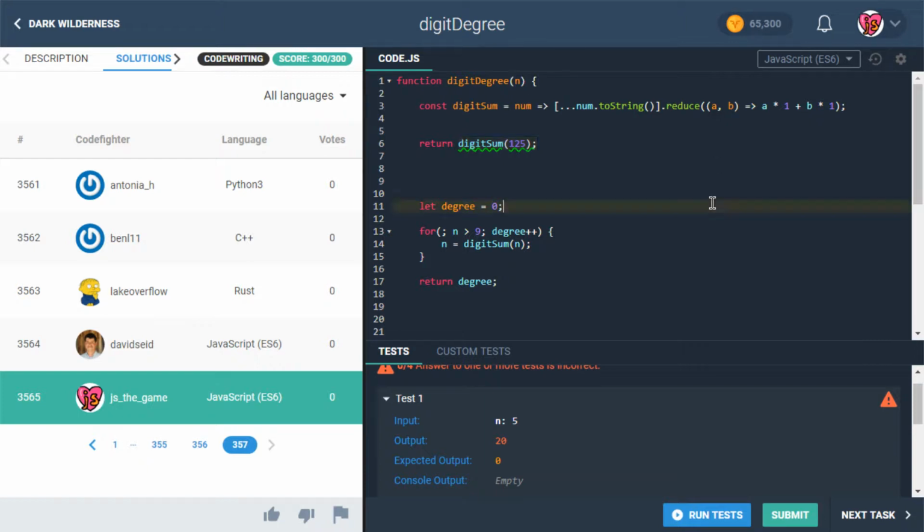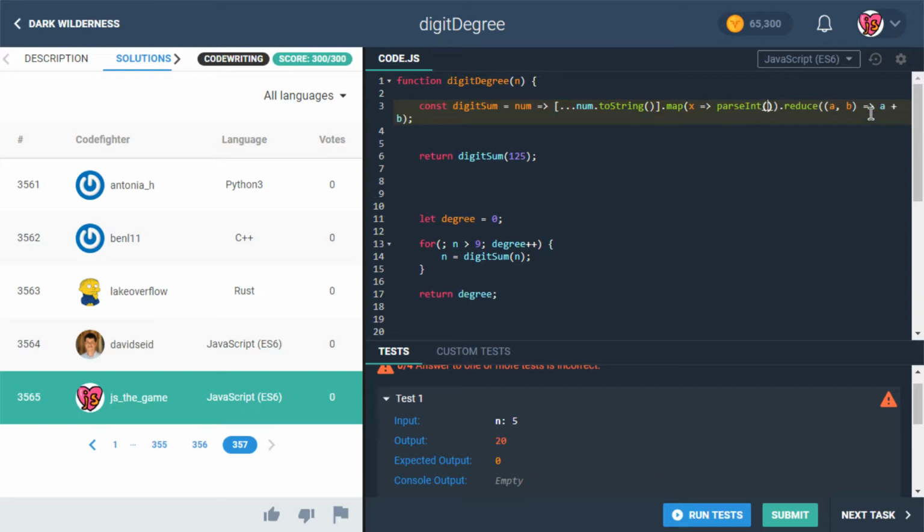There we go. Okay, cool. So, I'm actually going to use neither of those, because I want to do this one step at a time. So we'll put a dot map in here before the dot reduce, and the dot map is just going to say x gets mapped to parseInt of x. I think that actually is a little bit shorter than the way we were doing it before, having the reduce do a parseInt on a and b. I could be wrong though. It's probably about the same.